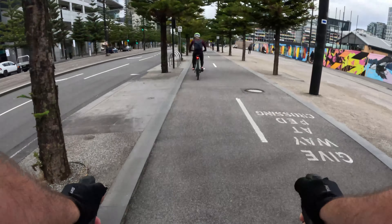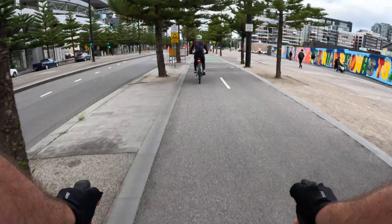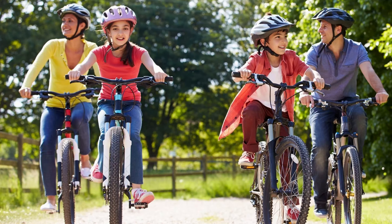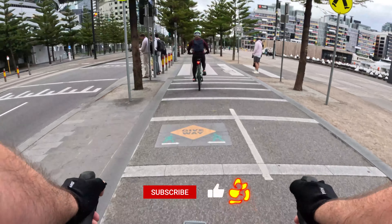And that's it. So to wrap up, bike commuting can be an enjoyable and healthy way to get to work — I recommend it, and it can save you some money too. What's not to like? Safety should always come first, and by following these essential safety tips, you can make your bike commute safer and more enjoyable.